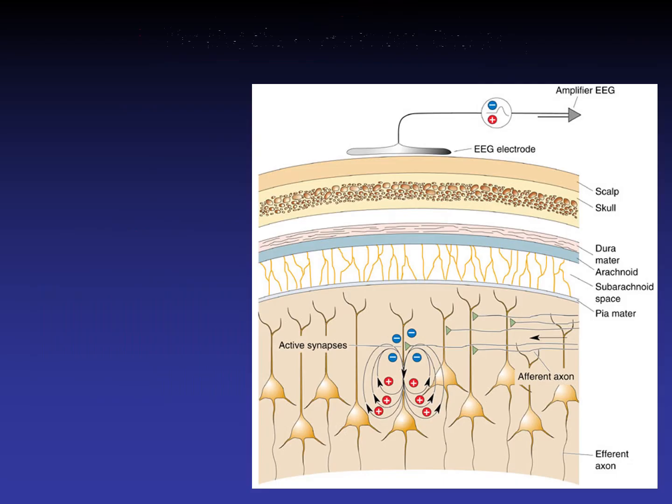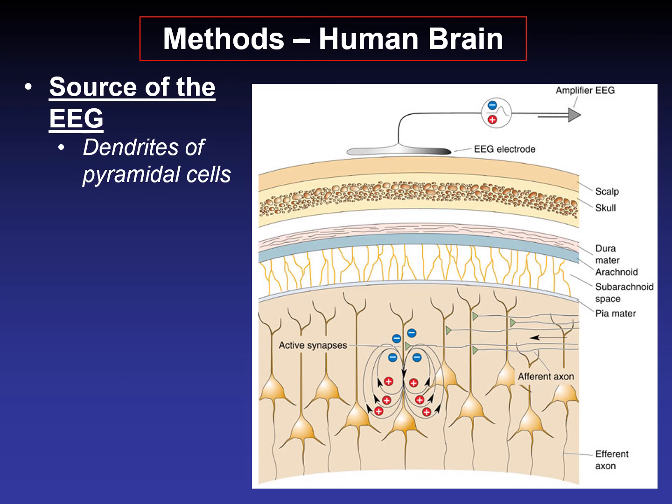So skipping here, let's talk about why it is difficult to know where in the brain the signal is coming from. And there's a couple of reasons for that. One is conductivity. If we look over here, here's a slice of brain, and we see electrical currents going through the neurons, through the brain.